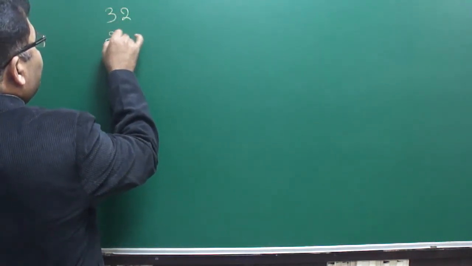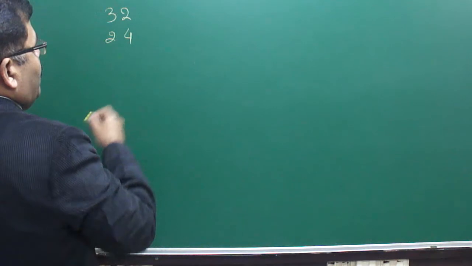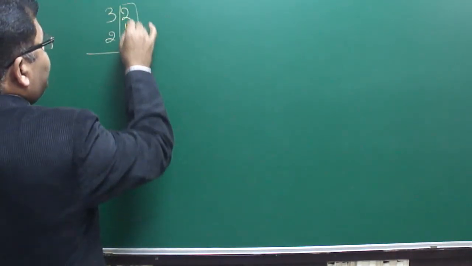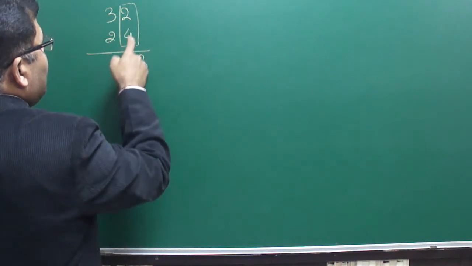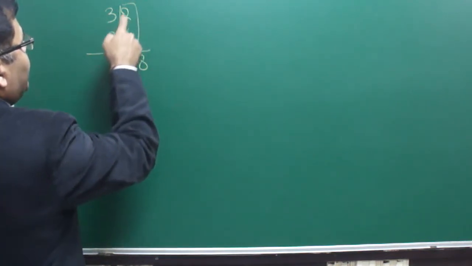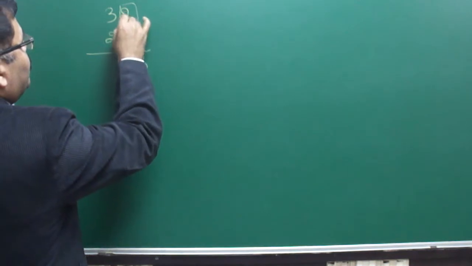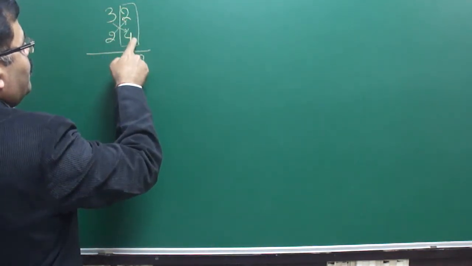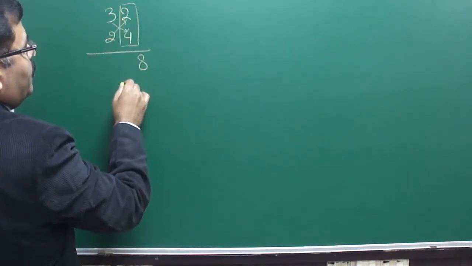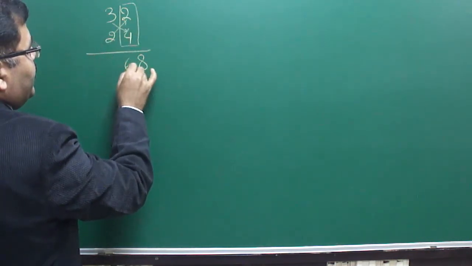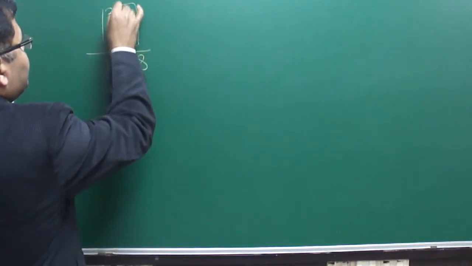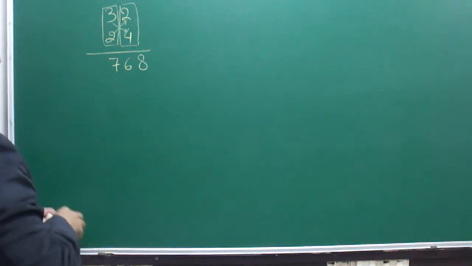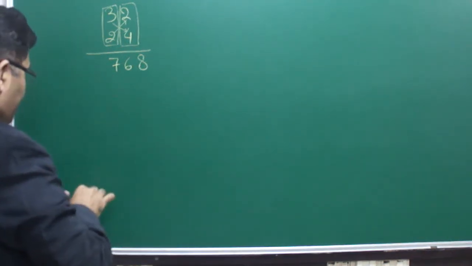This is 32 x 24. What to do? We have to go for first vertical multiplication 4 x 2 = 8 and now 4 x 3 = 12 plus the product of these 2. Product of these 2 multiplied plus product of these 2. 4 x 3 = 12 plus 4 is 16. 6 carry 1. 3 x 2 = 6 and 1 is 7. So that will be the answer. What carried over can be entered in this.